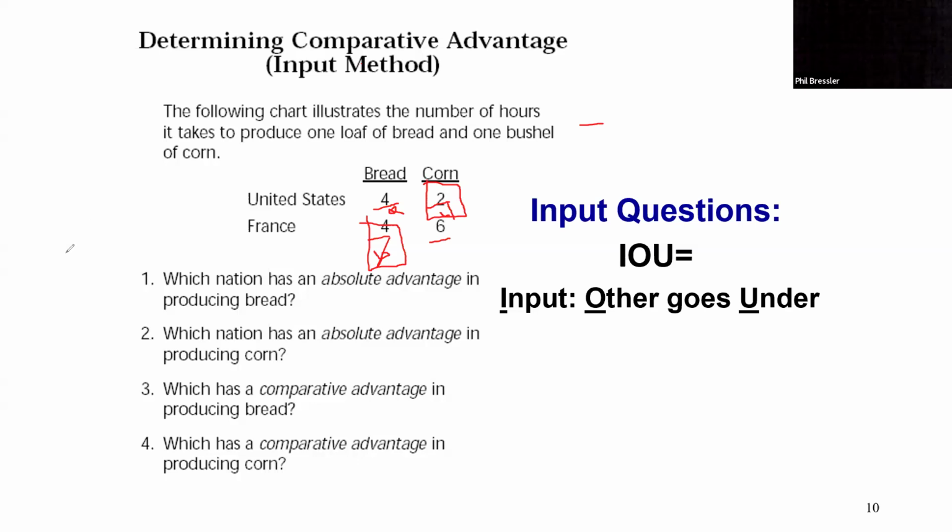Any questions on that? We did an output first, Kenya and India, and then we did an input second. Any questions on how to do the input? Now, if I was having trouble figuring out whether it was an input or an output question, I would always guess it's an output, because 95% of the time, the question will be about output. But I just want to show you both so you can get everything right.